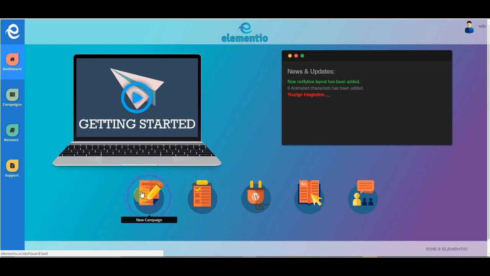You can access campaigns and create new campaigns from the bottom or from the side. There's some bonuses in there as well. Think of a campaign as being a number of elements that you use to override content. This is all about overriding content. So let's just click on campaigns.